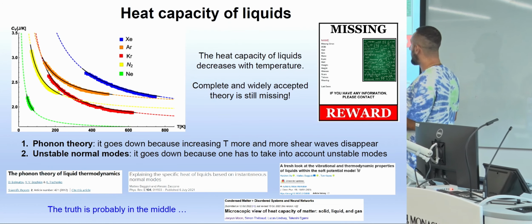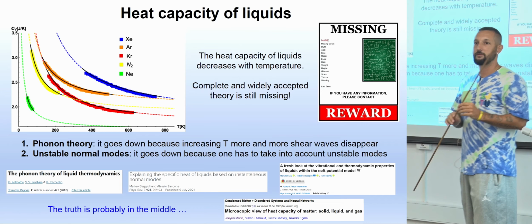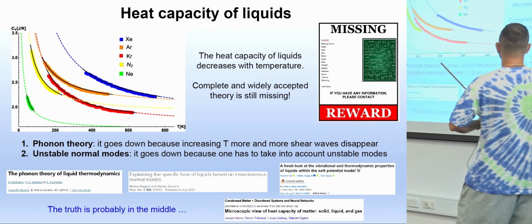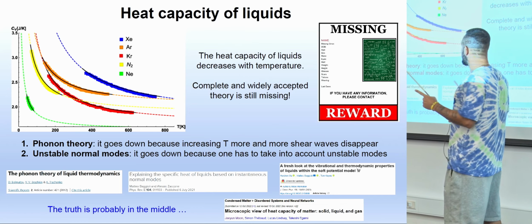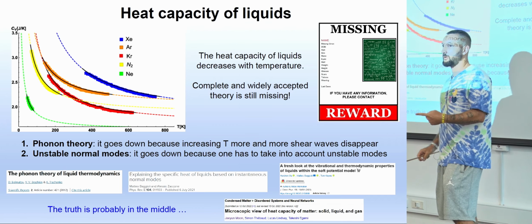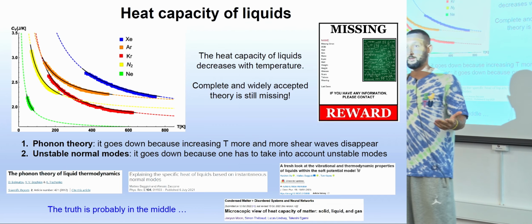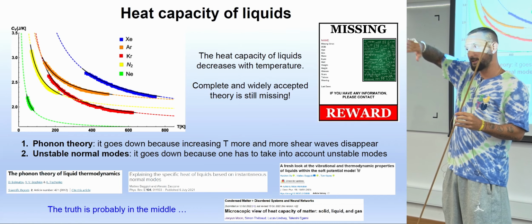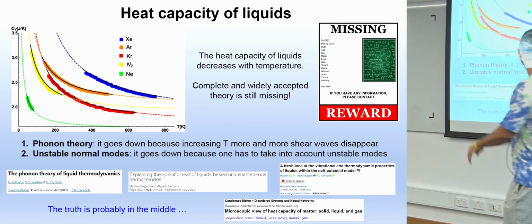Now, before moving on, let me just flash for a second the heat capacity of liquids. The heat capacity of liquids has one important property. It decreases with temperature. So it's not only quantitatively different from a solid, it's completely qualitatively different. So remember, the solid goes up. It goes like T cubed, and then it plateaus. This is what you find for liquids.